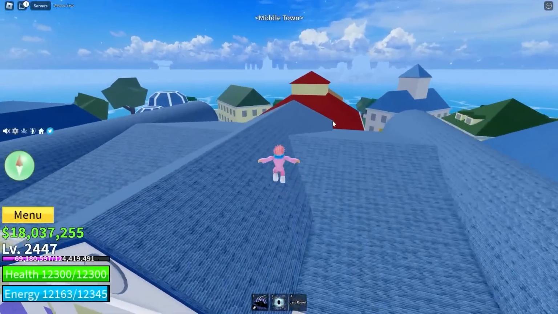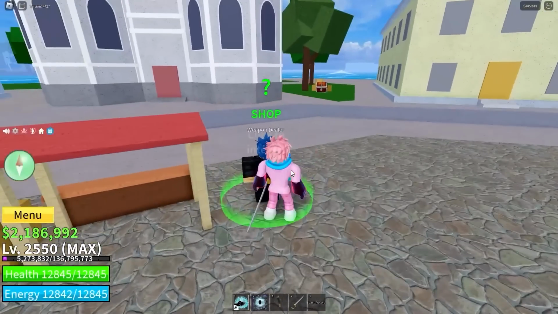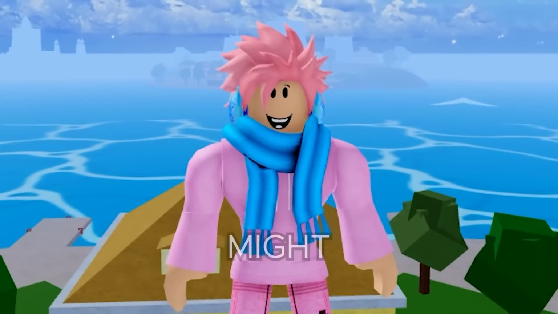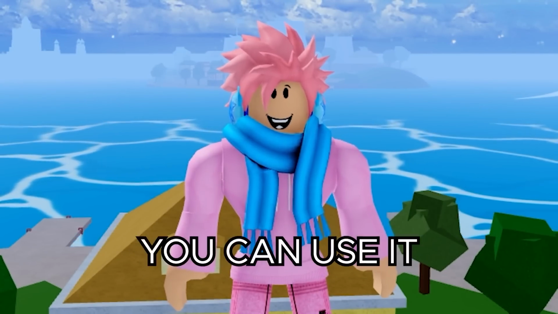You might have gone there to fight the saw boss, but you might have still missed the NPC that sells you this gun. You can find this NPC located next to this stall right here, and if you talk to him, he's going to sell you a total of 3 guns, and one of those guns is the slingshot, which you can buy for a total of 5,000 belly. And a lot of you might think guns are pretty useless, which they kind of are, but I recommend you guys to get this gun because you can use it to aggro enemies.